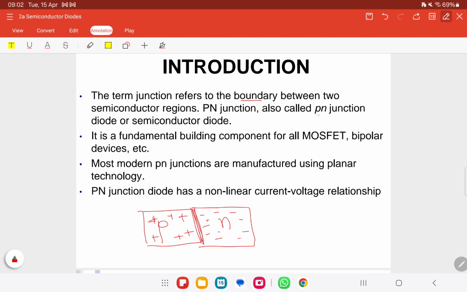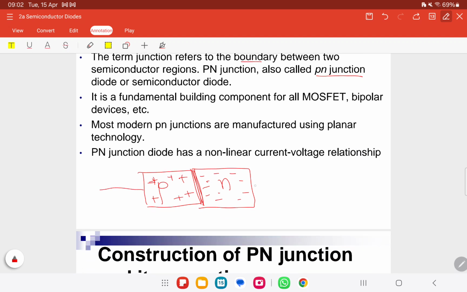And then the PN junction, we call it the PN junction diode or the semiconductor diode. So this one actually is the diode. The symbol is like this. This is positive, this is negative, because here is positive, negative. So this is the diode. Yang 0.7 tadi tu for the silicon or 0.3 for the germanium.